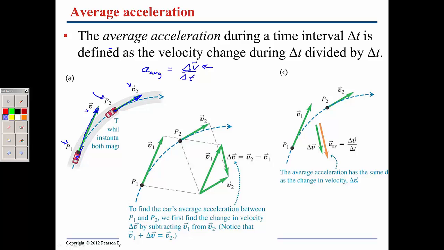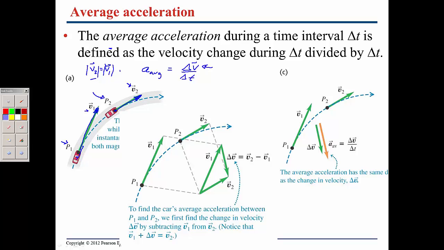However, if these two lengths happen to be the same, v2 is equal to v1, and the bars right here just indicate magnitude, so it would be the speed. So if the speed at v2 is equal to the speed at v1, the vectors would be the same length, but the velocity would still have changed, or the car still accelerated, because the velocity changed not in magnitude but in direction. So thinking back to the BMX bikes rounding the curve on the slide with all the questions on there, if you have a constant speed and you change your direction, you have accelerated.